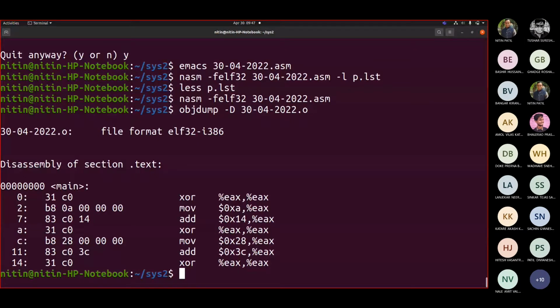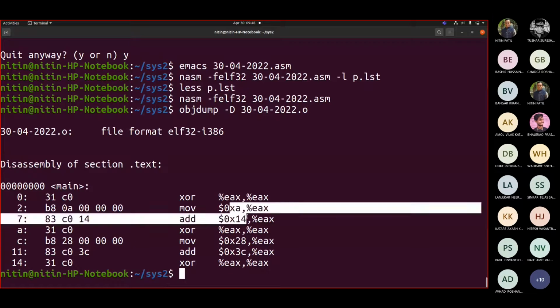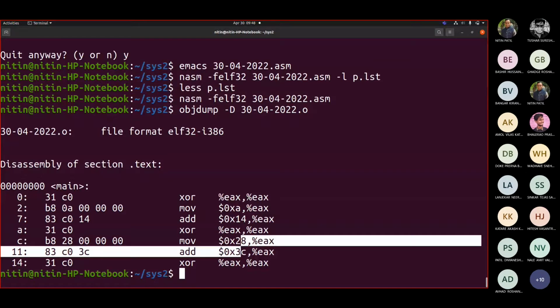So what happened then? The macro call was replaced by the macro definition by making appropriate changes. For example, I wrote 10 and 20, so the %1 and %2 were replaced by 10 and 20 written in hex. Same case with the next call: the macro call was replaced by the definition with the arguments that were added there. Now, how does it happen?